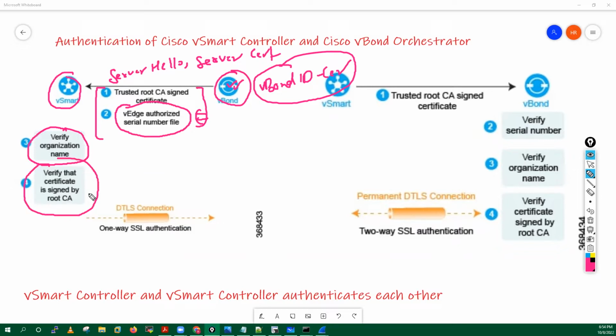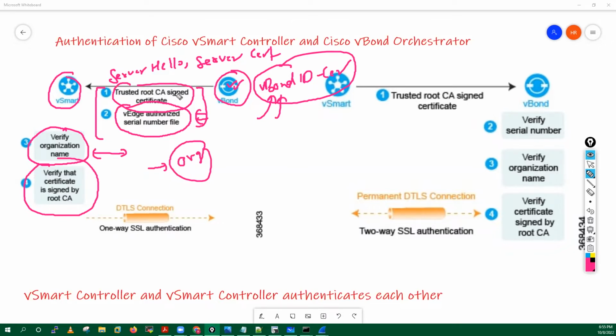Which means in this vBond ID cert, which it has sent here, the certificate has the organization name, right? So it will extract that organization name and validate it.